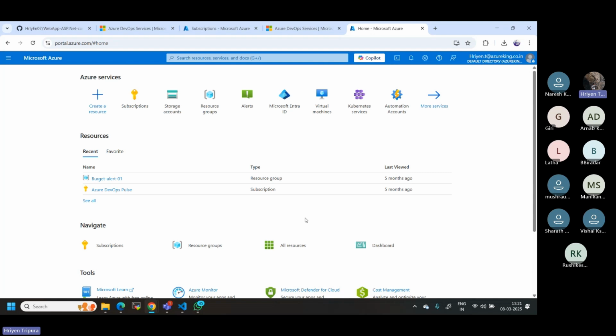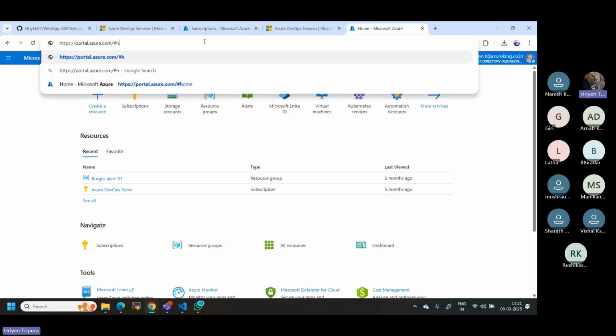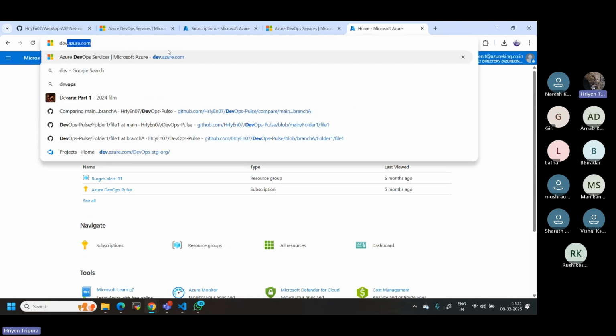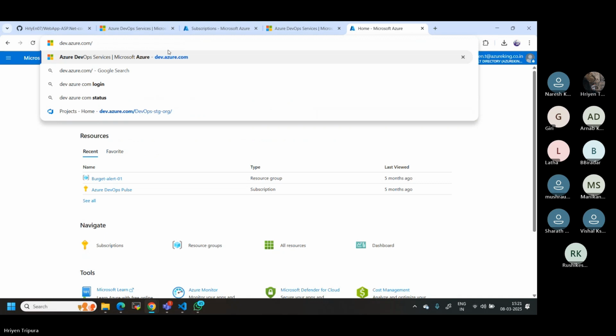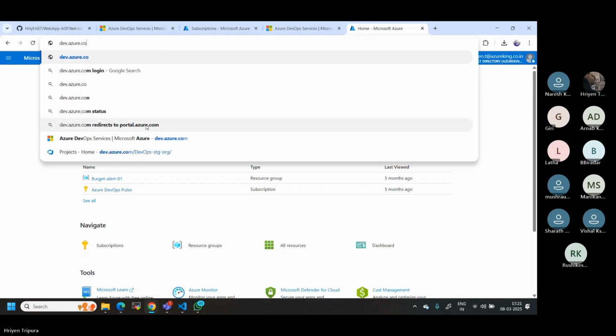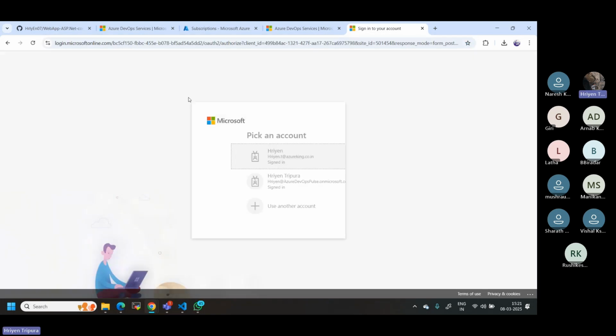Anyway, it is taking me directly to GUI mode. You can ignore this one. I don't know why sometimes it's redirecting me to the other portal, so I will directly go to the URL where I have already been. Maybe you can try staging this, and this is what I was using already before, so I'll directly switch there.